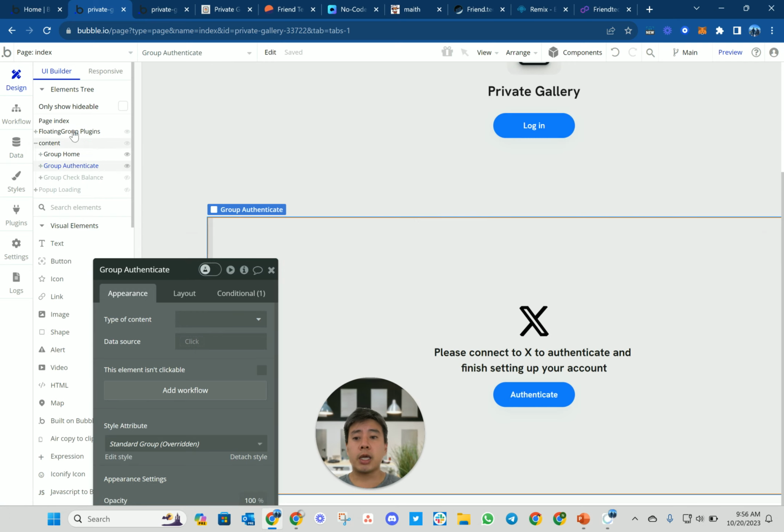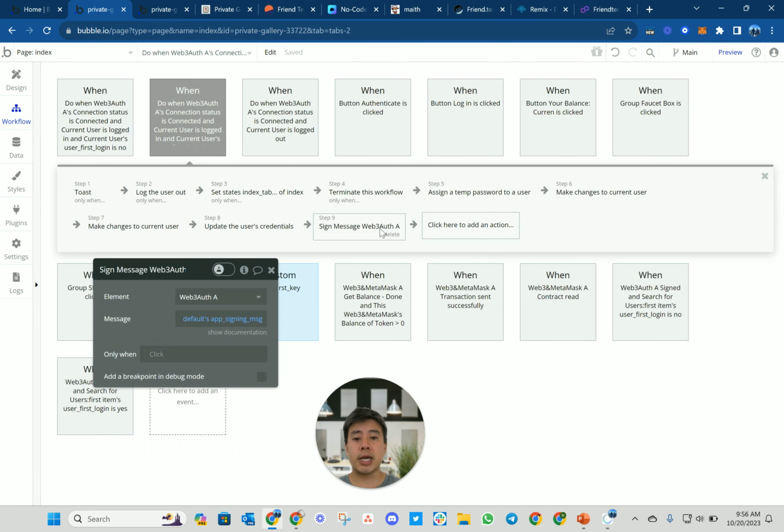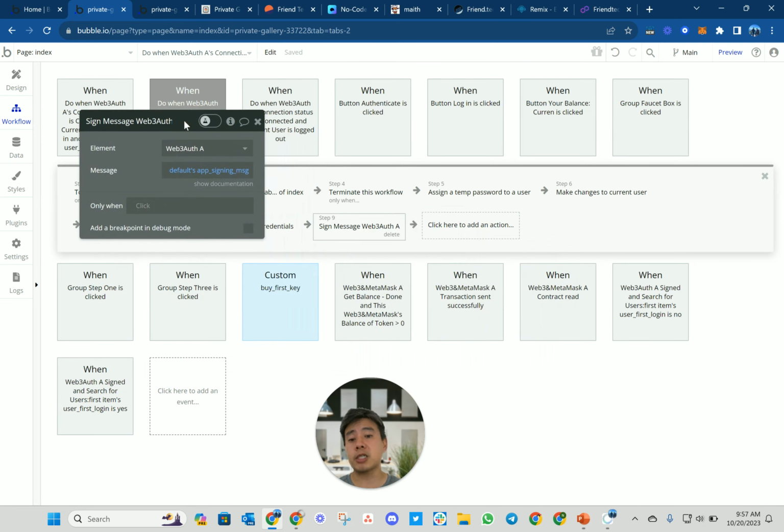So in this particular case, we are going to sign this message. This is a good best practice to have if you're building a Web3 app, because it's just an additional step to make sure that user is who they say they are, right? In the Web3 context, more or less, you are your wallet, let's say. We can get into little philosophical discussions around account abstraction and things like that. But more or less, when you connect with a wallet, you're saying, I am the owner of this wallet. I'm in control of it, and I have the private key to it, right? And when you sign the message with that private key, you're proving that fact on chain, right?